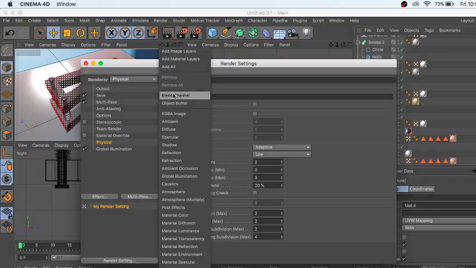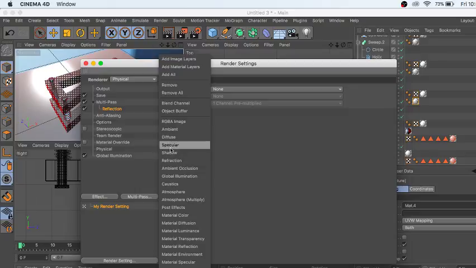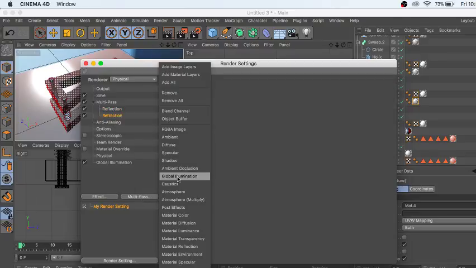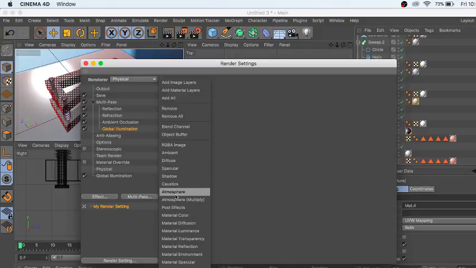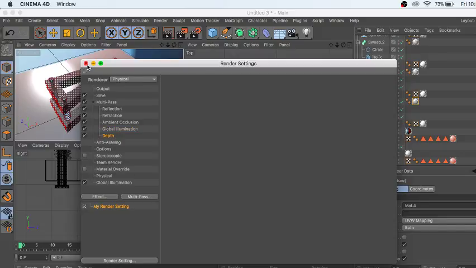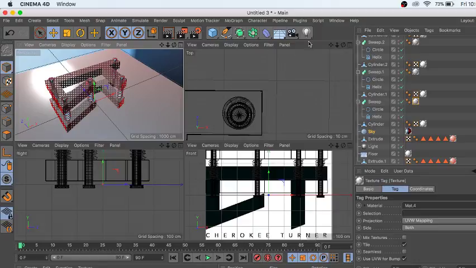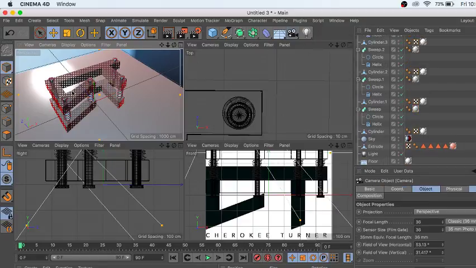We'll go to multipass. We're going to want our reflection layer, our refraction layer, our ambient occlusion, global illumination, and I believe that is all that I do except for depth. And we're also going to want our depth. So we'll go ahead and hit out, and we're going to add the camera real quick. The reason why I use cameras is because I'm able to export out a depth map, which basically makes this thing look much more realistic than what it actually is. So go up to cameras, use camera, camera.